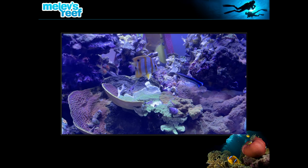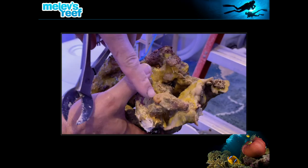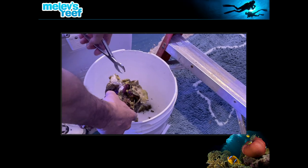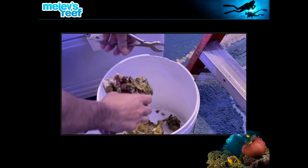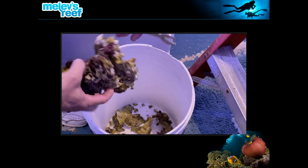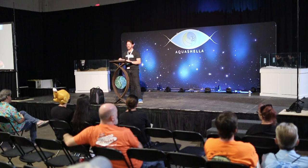Behind the copperband butterfly area, Duane was chipping coral off rocks piece by piece. He called me over because he couldn't believe all the different colors of sponge — red, orange, blue, green, tan, white — he'd never seen that many colors in one piece of live rock. He quickly cut off the dead skeleton and put the rock back so the sponge wouldn't die. When you remove rock with sponges and it's exposed to air, the longer it's exposed, the more likely the sponge will die — and dying sponge can add ammonia and put your tank through a mini cycle. With a reset, we're not starting a new tank; we're making big corrections while keeping the system running.